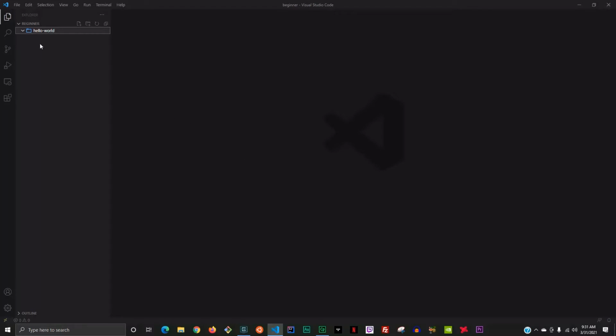The first thing that I have done is I've created this Hello World folder in my system, and I've opened it up in Visual Studio Code. Now, as I've stated before, I typically like using IntelliJ to write my Java code, but in this instance, for the fundamentals that I'm trying to show, I don't need all those additional features that IntelliJ utilizes. Down the road, I'll show a tutorial utilizing IntelliJ, but for now, we'll utilize this text editor, Visual Studio Code. And I have a tutorial showing you how to install it, where to get that, in addition to IntelliJ. So go ahead and check it out if you haven't.